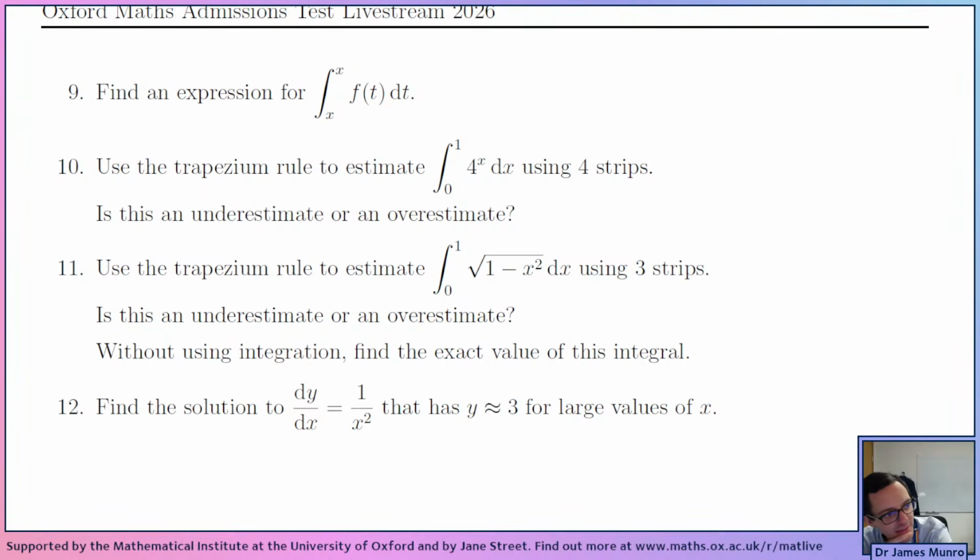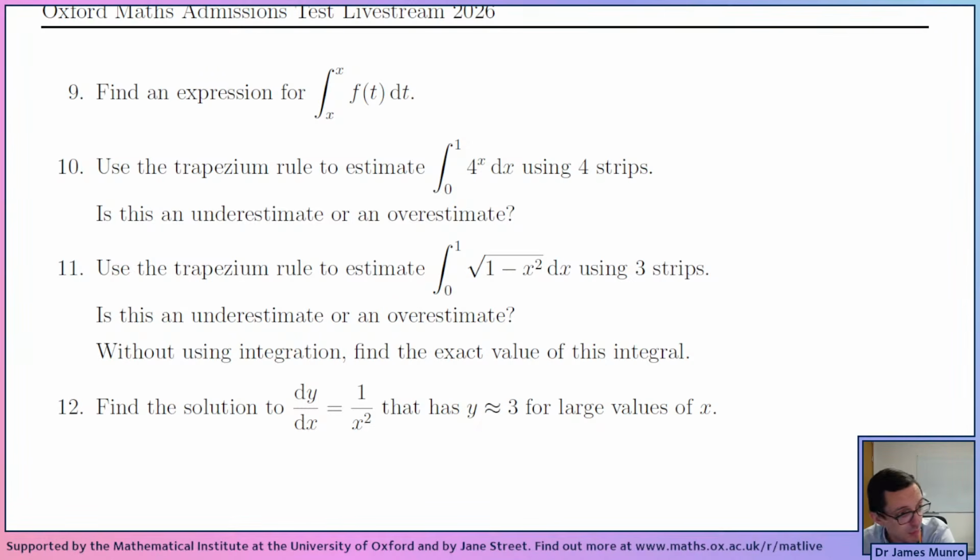Your job is to find a function y, function of x, such that the derivative dy dx is 1 over x squared. So if you differentiate it, you get x to the minus 2. And maybe if you know that integration and differentiation are kind of opposites of each other, not quite, we can make them more precise, but if you know that the derivative of an integral is the function itself, which is the fundamental theorem of calculus, then maybe you can find a function, or remember a rule about functions, to integrate x to the minus 2. Don't forget the plus c.